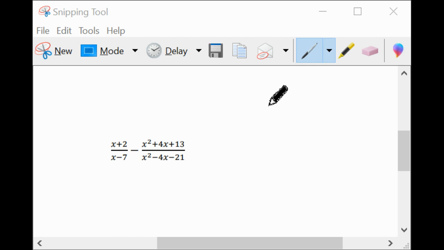Okay, didn't do a very good job with this one, but the way that this works, and hopefully I can talk my way through this a little better. I'm looking for my common denominator. The first thing I do is, are these the same? If they're not, what do I do? So I found the common denominator in this one to be x minus 7, x plus 3. What do I have to multiply x minus 7 by to make it x plus 3? I need to multiply this by x plus 3. Over here, I don't change them. So it's just x squared plus 3x plus 13, and I go from there.